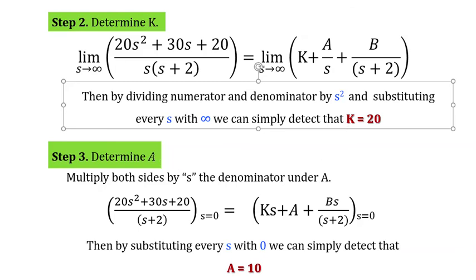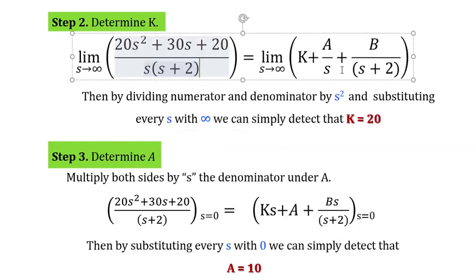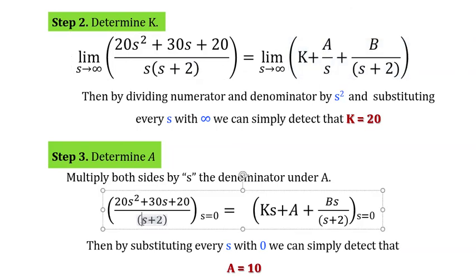Then you want to find a. How to find a? There is a method called the covering method that I will explain now, the basics of it, and then I'll try to tell you the easier way to go over it in the next sessions. But this one is also easy. We have two sides here, right? We will multiply both sides by s, because we want to find a, which is the numerator of the fraction whose denominator is s. So we multiply it by the corresponding denominator, which is s. So we multiply this side by s and this side by s.